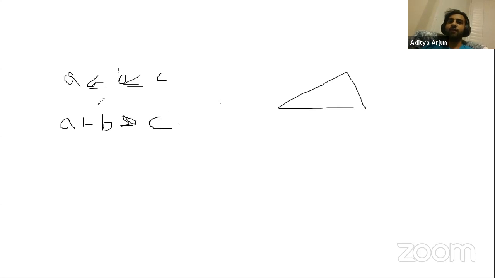And the reason is that if A plus B equals your greatest side length, then no matter what you do, A and B will always match that line exactly. You'll never get a positive angle that makes it an actual polygon. And this actually turns out to be the exact idea you need to solve this problem.